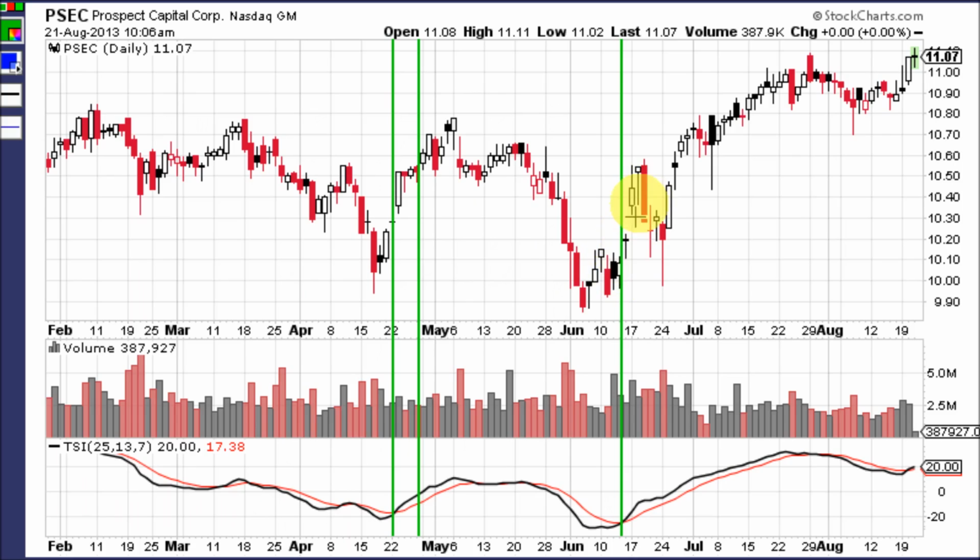But there are two gaps there. They need to be filled. So it quickly pulls back, and intraday fills both of these gaps. Okay, so gap filled. Let's move on. Now the chart pattern becomes a bullish cup and handle. The handle is much higher than the base of the cup, and neckline resistance is right here.